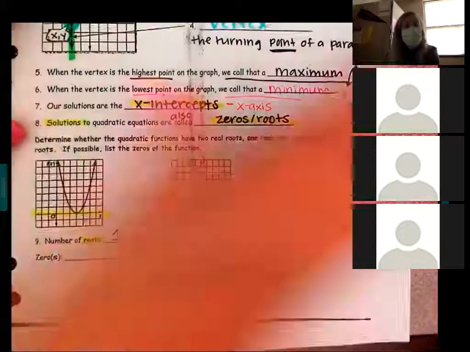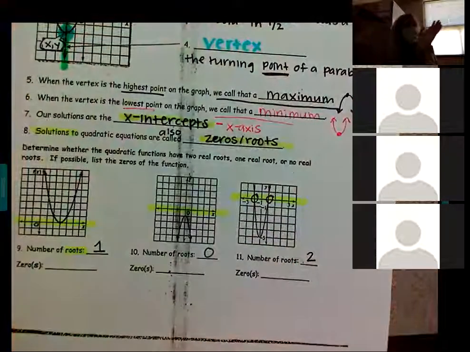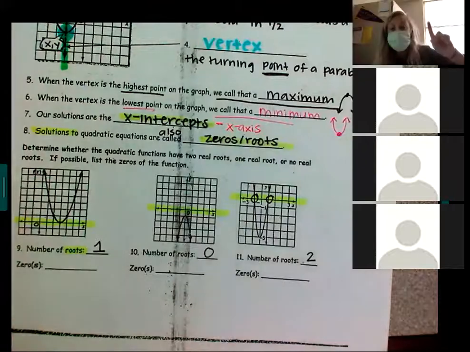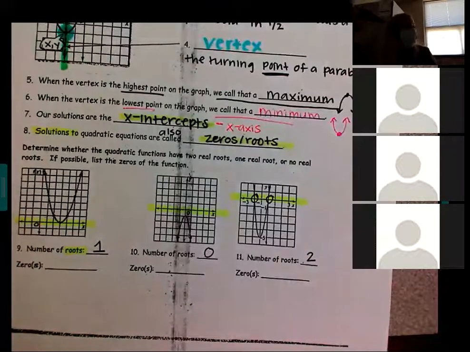Any questions on the vocabulary before we do a couple examples, and then I'm turning you loose on your classwork and homework. Your classwork is only going to be 3 problems, and then your homework is in Delta Math. It is separate, only 10 problems, and you can do them both in 20 minutes. That's why you got 2 different things, so you're going to get 2 different grades. Easy 100s.